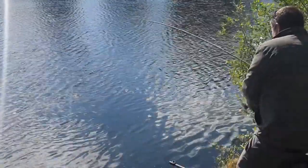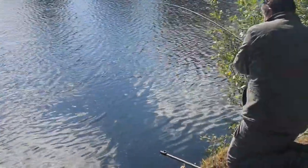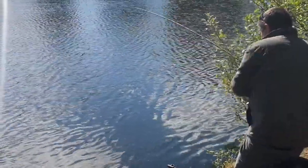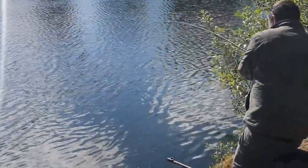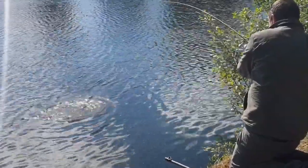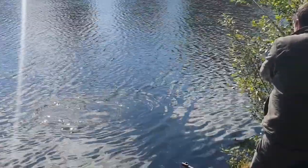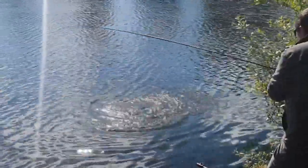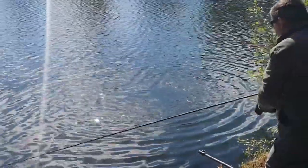Big tail pattern, mate. Looks a bit carpy. Yeah, it feels carpy. You're over your line, mate. How it's managed to do that.